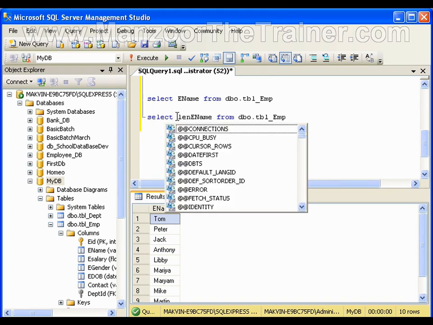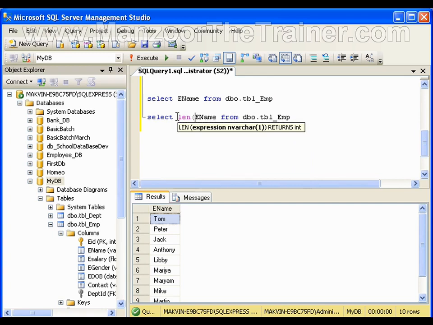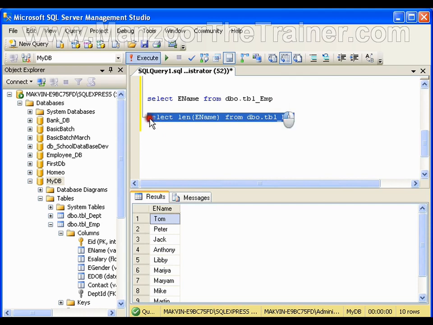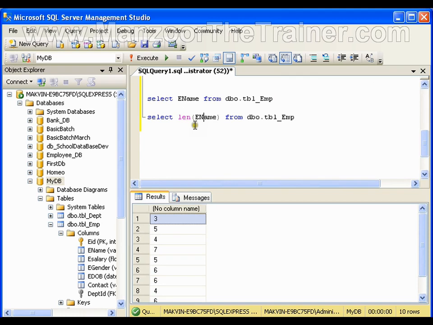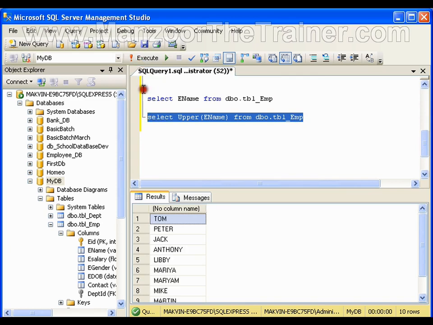If I say len, it gives me the length of the string, number of characters in the string. In the same way I can use upper. It will give me all the names in uppercase. Same way I can use lower. It will give me all the employees in lowercase.